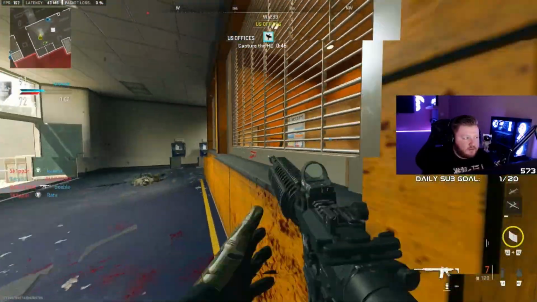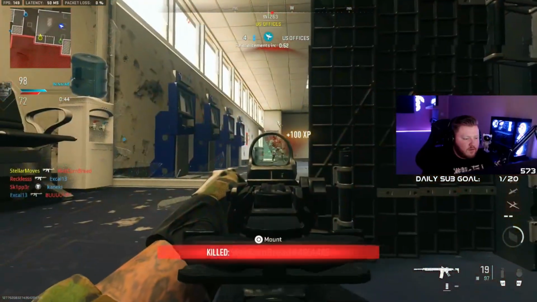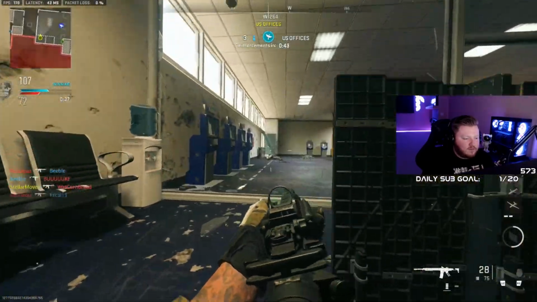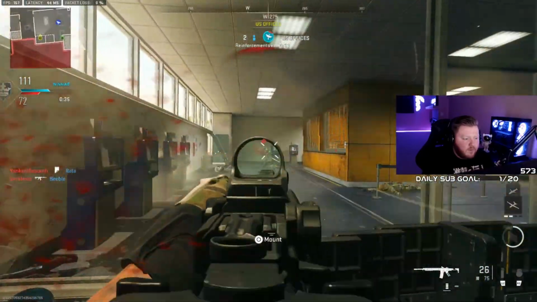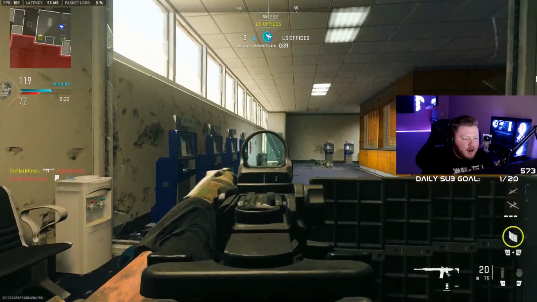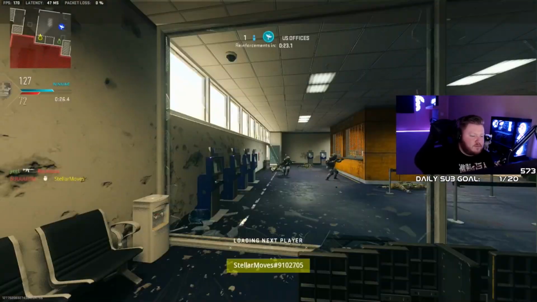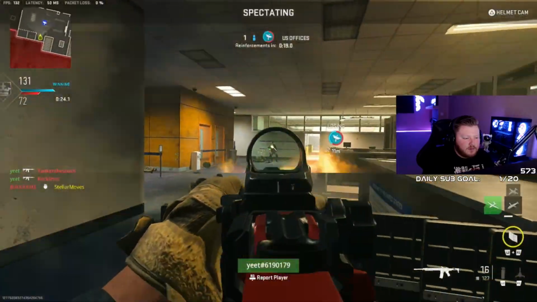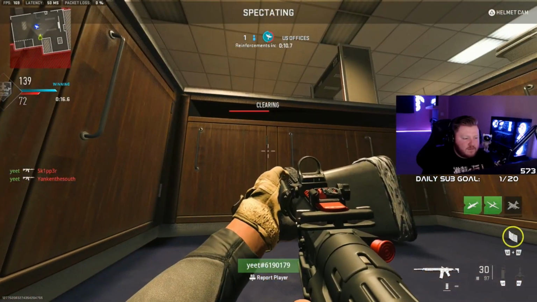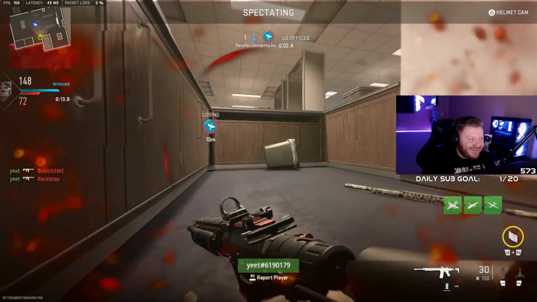Behind the desk. Two left, find the pillar. Clutching.